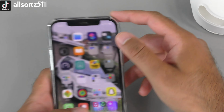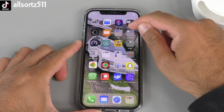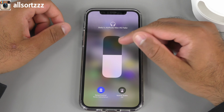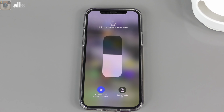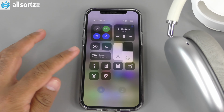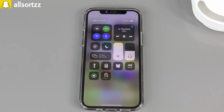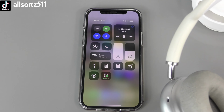So what we need to do now, the main thing, is check out the audio and bass and see what the quality is like. Wow, so it's on 50%. Still can hear myself. Does the ear detection work when I take it out? So no, I've took the AirPod Max out. They don't work. So no, they don't work.